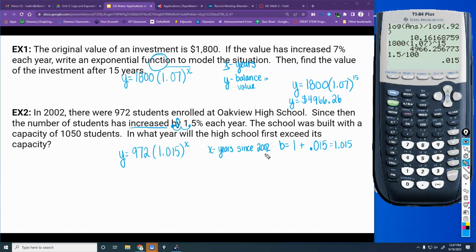It's not, if we get 5 as our answer, that doesn't mean the year 5. Or if we get 15, it doesn't mean the year 15. It means 15 years since 2002. So that might be important at the end there too. And Y, okay. Lily, what does Y represent here? Yes, population of the school. Population, or we could say number of students.